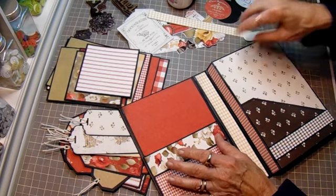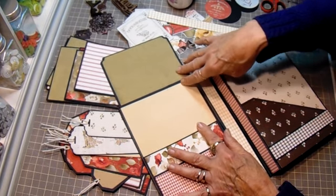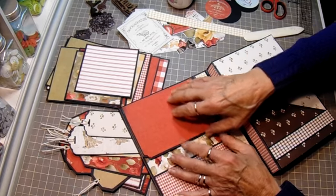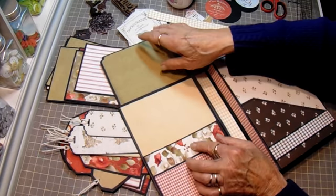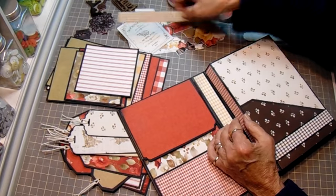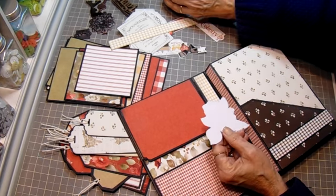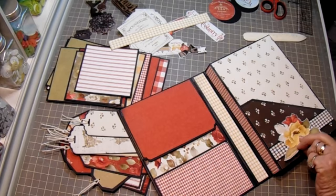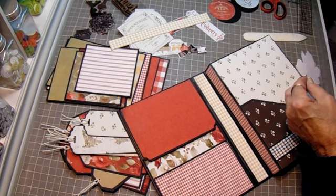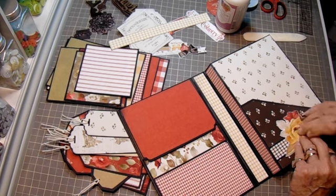Oh, and on these two that tucked under, I did go ahead and put a piece of scrap green under there, and I thought they could use them for either photos or journaling, whatever they wanted to use. I thought the green went really pretty with the yellow and the green in these leaves. Okay, and I cut out this flower. I thought it would be really pretty. It's part of the collection on here. And then if they wanted to tuck something behind the flower, they can, but let's just do the leaf and the lower half of the yellow petal like that, so it'll be to the bottom of it.